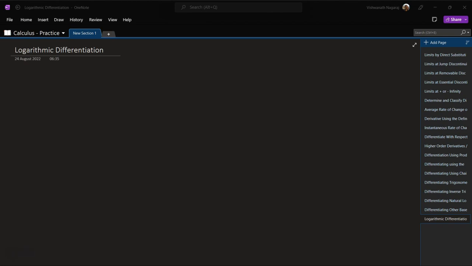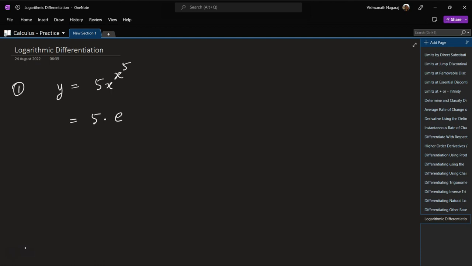Let's look at differentiating using logarithmic differentiation. Okay, very interesting method. So let's do it. y is equal to 5x to the power of x to the power of 5. Now to do this, what we'll do is we will keep 5 separate. Now x to the power of x to the power of 5, let's take it to the power of e. But then I have to take e to the power of on both the sides for all the terms, right? So I don't want to do that.